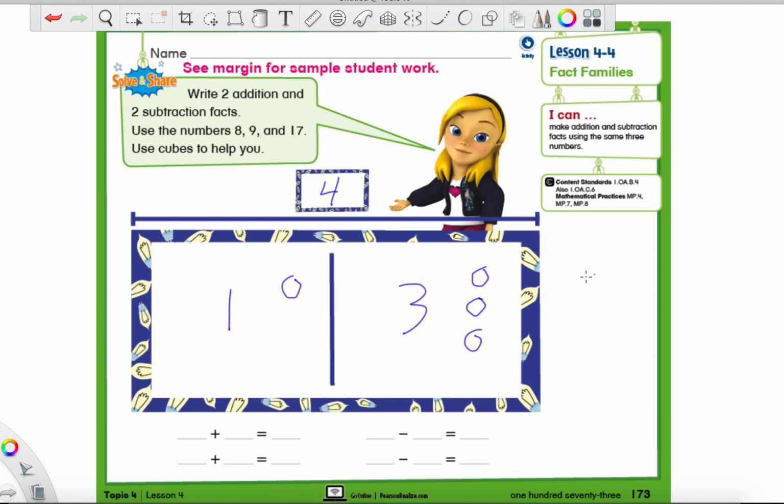So we already know what a related fact is, right? We learned that the other day. Say if we have 1 plus 3 equals 4, a related fact could be 4 minus 1 equals 3. We are using the same 3 numbers. For a fact family, we are doing the same thing, except we're writing down every single way we can make a number sentence. So instead of just one other way, we are going to write 4 completely different ways to make a number sentence using the same 3 numbers.